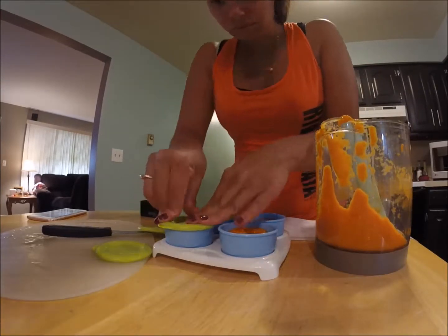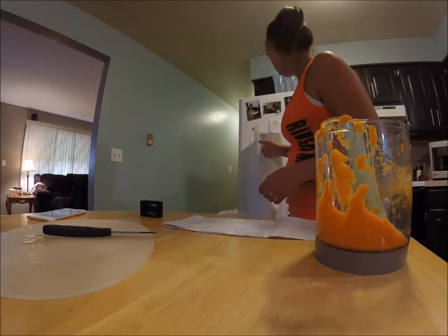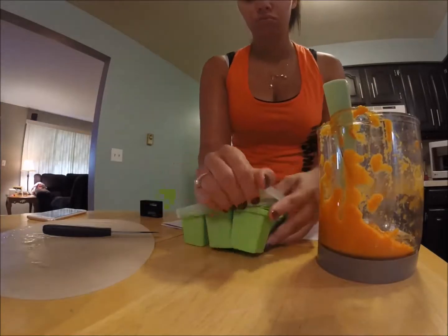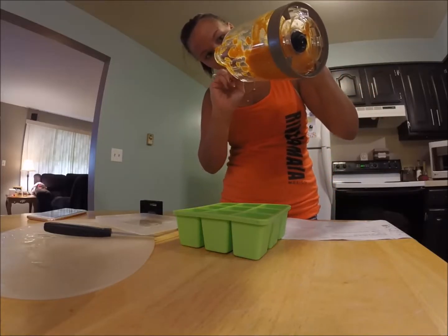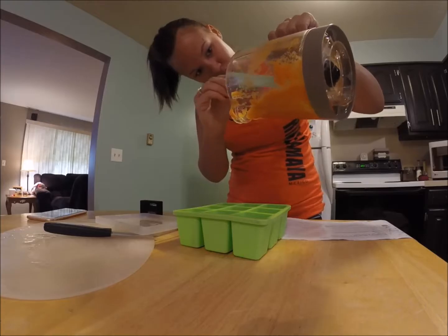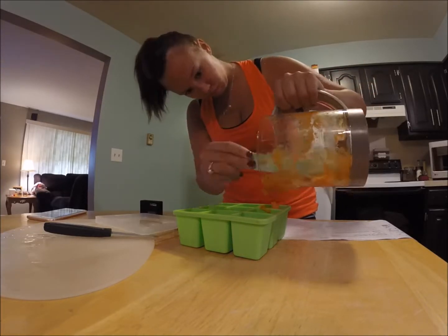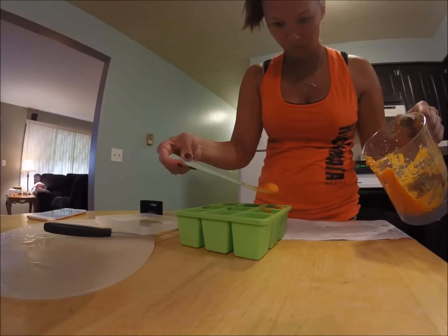So anyways, this is me putting it into my baby food containers. These are the ones that I put into the fridge, as you can see now. And then I am putting them into this tray, and then I will put these ones into the freezer. I only got 2 cubes for this, and like I said, I have a bunch more carrots that I'm going to continue to make throughout the next couple days.